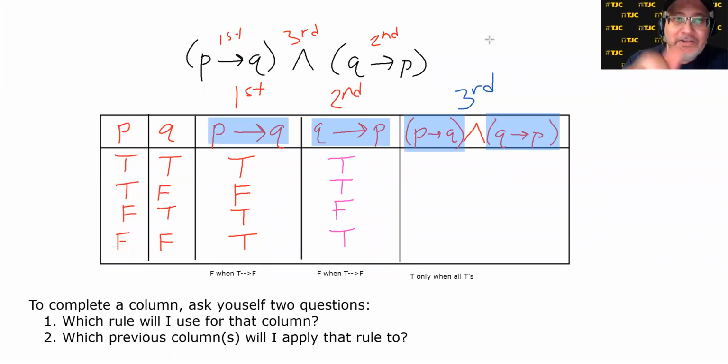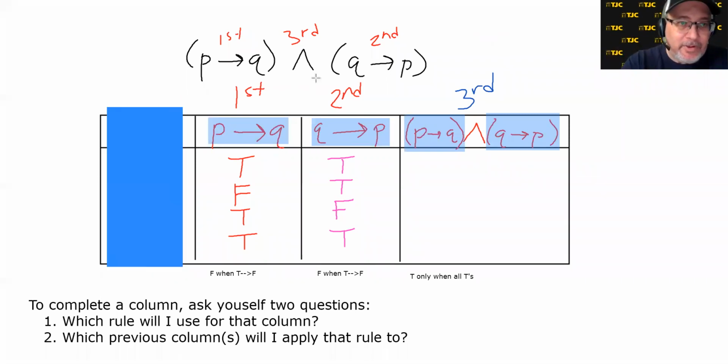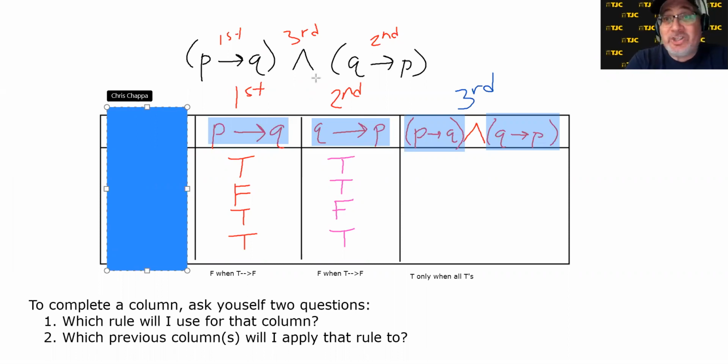That was not supposed to look like that. It was supposed to look like this. There we go. But being off to the left, they're not really in the way. In other words, the 2 columns I need to refer to are next to the column that I'm filling in. But for consistency's sake, we'll just cover up the columns that we're not looking at anytime we're populating a new column. All right, so I know what I need to do. Write T when I see all T's, and I know which columns I need to do it to, the first and the second columns, so that we can calculate the truth values for the third column. All right, so looking at the first and second columns, in which rows do we have all T's?